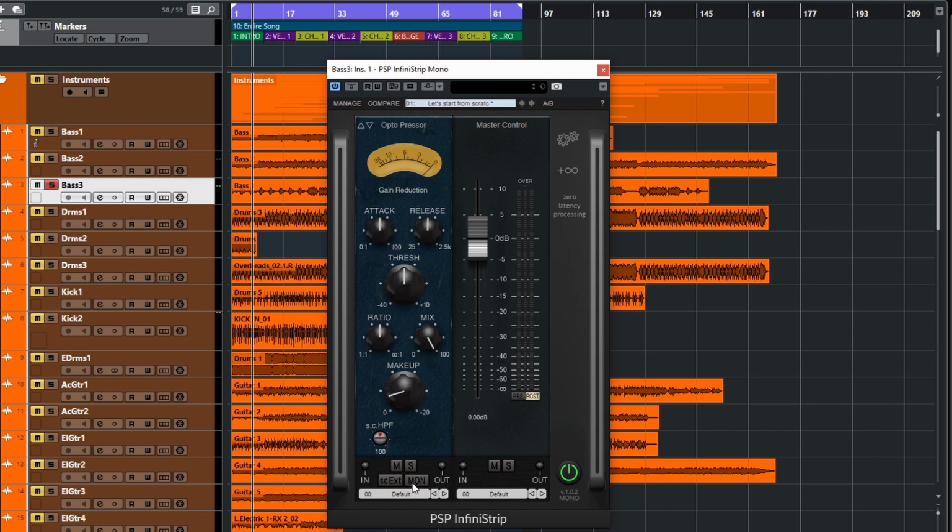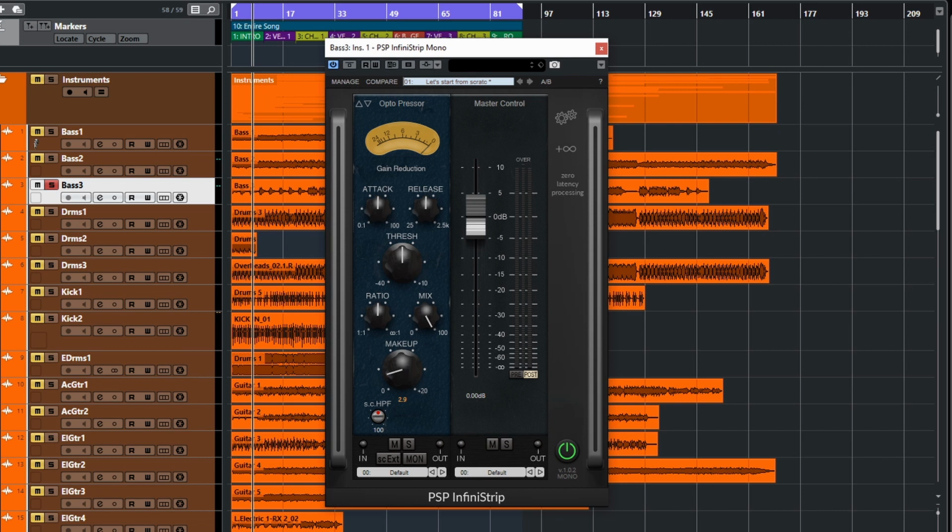And the monitor button just lets us actually hear, just for testing purposes, what our sidechain is listening to, or in the case of the internal one, we can get it to hear what the audio signal sounds like with this high pass filter on, so that we know what the detection circuit is listening to.